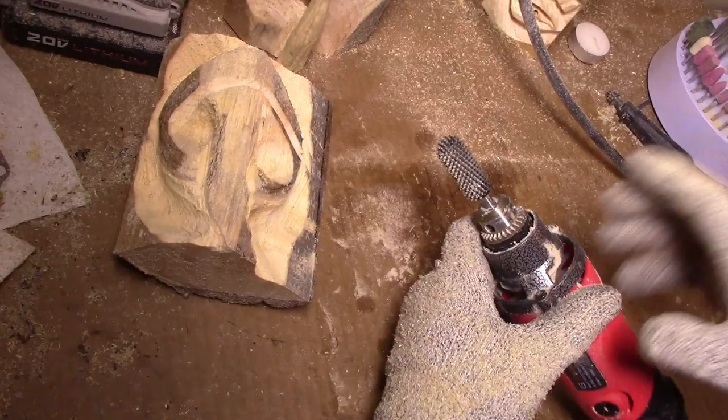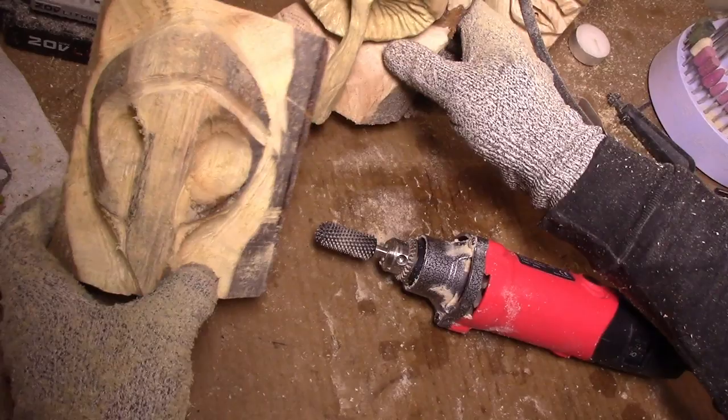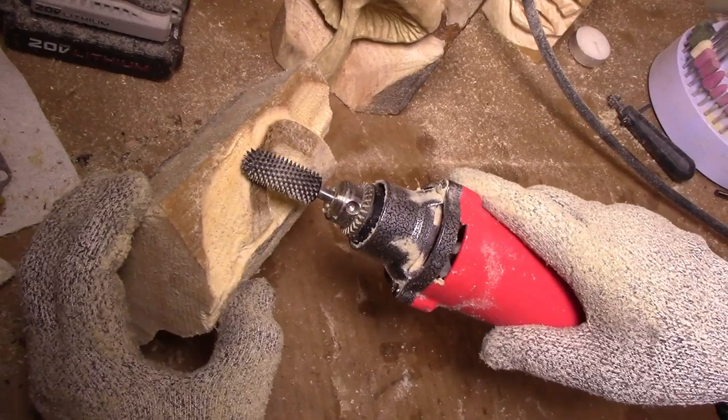Okay, something I forgot to mention is, if you notice the final piece, the bottom lip is actually pretty far back. So we're going to have to cut this section out deeper and this section deeper. So let's do that.